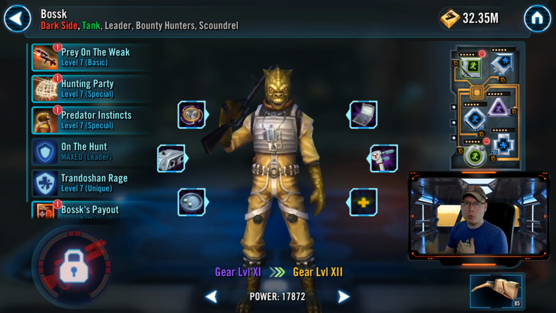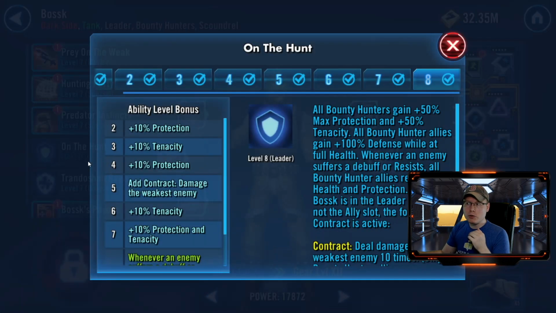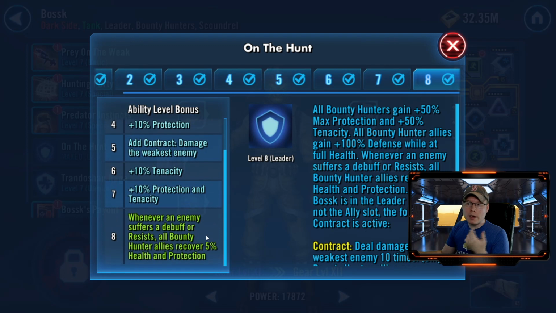It's something that I've been working towards and building up, and it might have been terrible until I added the Zeta onto his leadership ability. Whenever an enemy suffers a debuff or resist, all bounty hunters recover 5% health and protection. So he's a good leader already, but when you add that into it, it gives this team a lot of survivability, and he's already tanky as well. So if you keep giving him health and protection when he's taunting, it's super, super helpful.